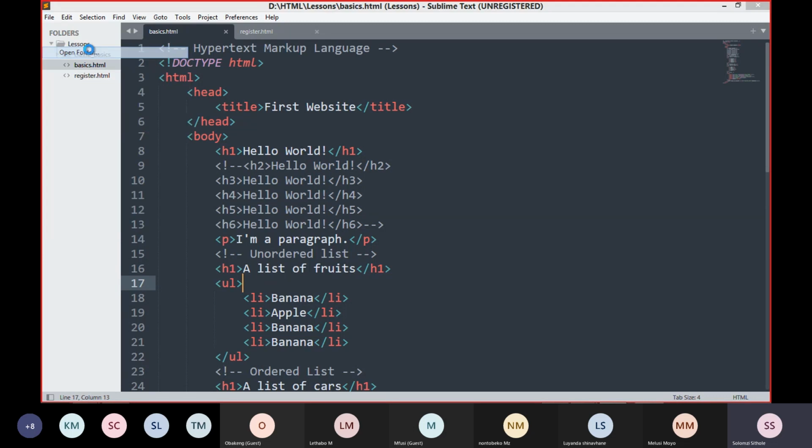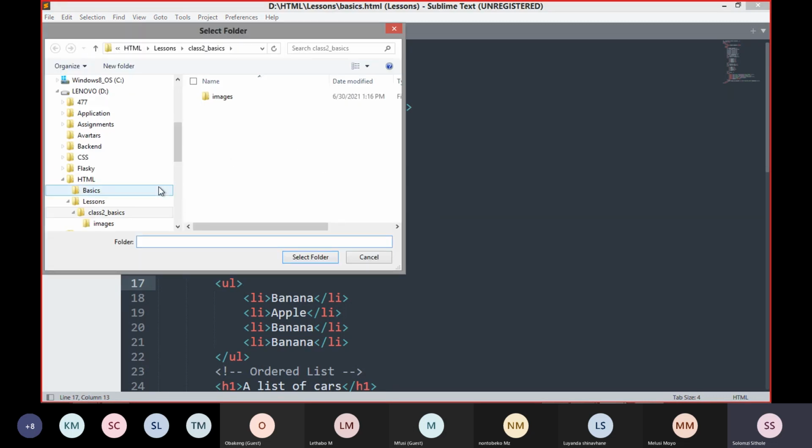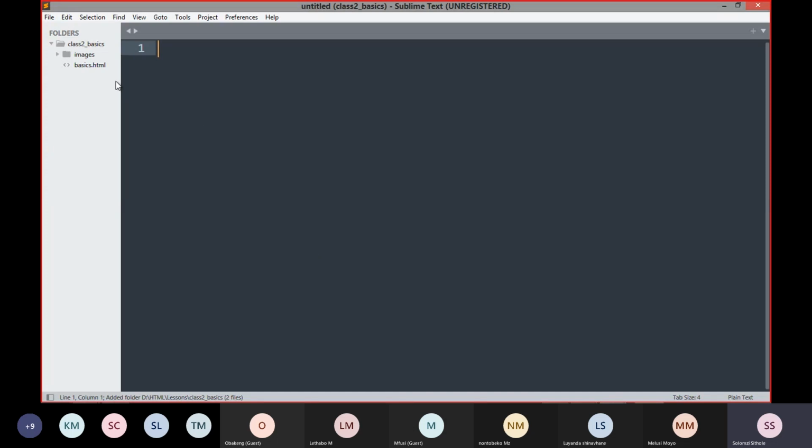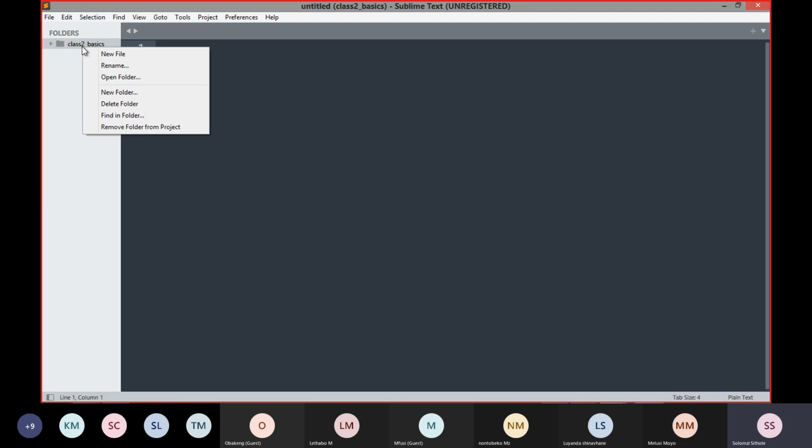All right, so you want to choose the option open folder. When you have that folder open, the first thing you want to do is right click on the folder and click on new file.